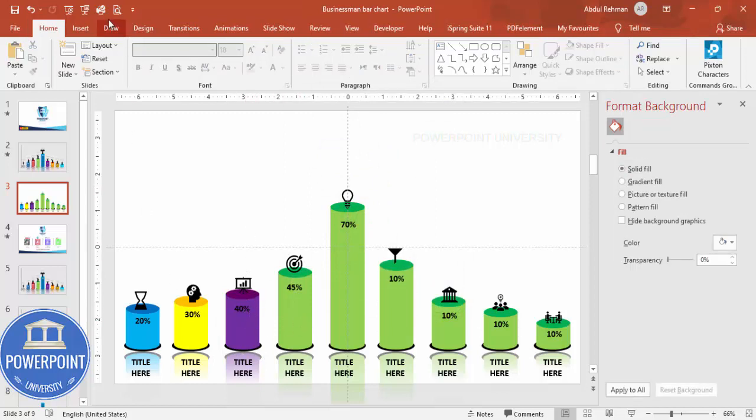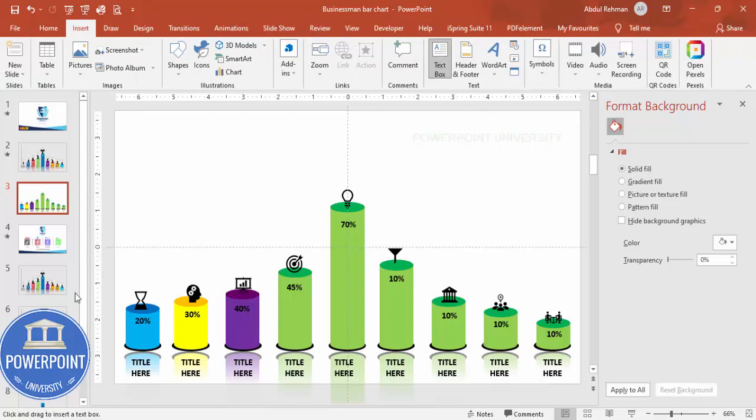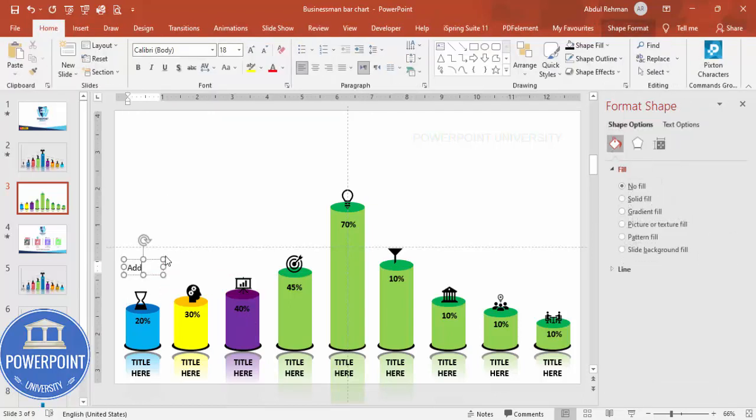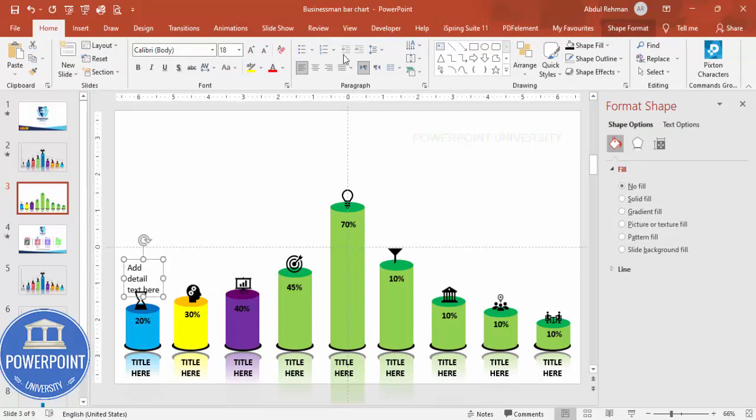So once this is done, you can go to insert text box, you can add detail text here. Again, this one, make it center align, reduce the font size. All right, and I'm going to put it here, and again the same thing, hold the Control Shift key or press Control D to duplicate and add it for each of the options, something like this. Control D, you can see here, you can just add it one by one.